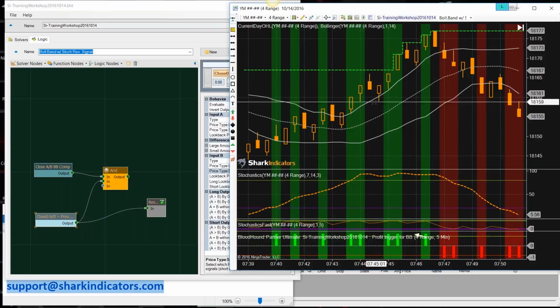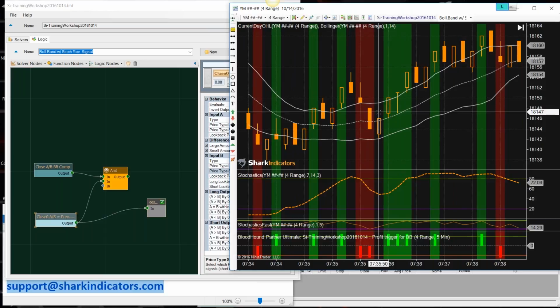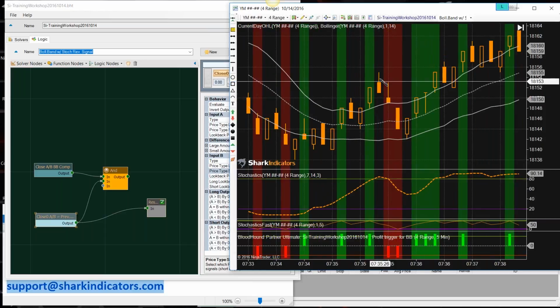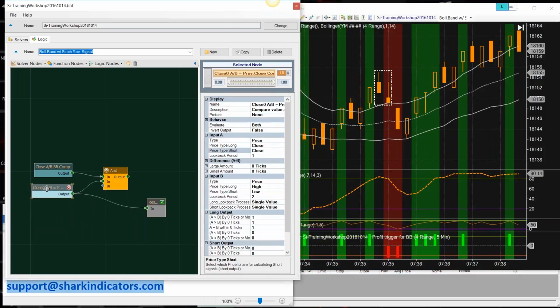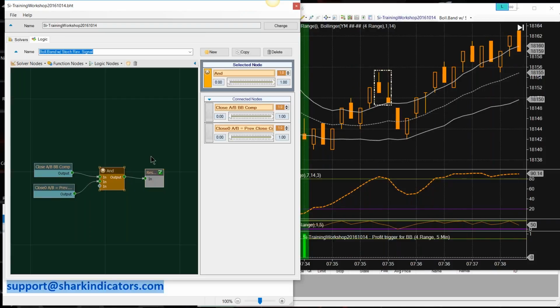So let's check it back a little bit. As price is moving up, none of these meet the condition for a short situation as far as the bar prices. And yeah, there we go. So that works out right there. Okay, I think we got the price conditions for the bars worked out there.